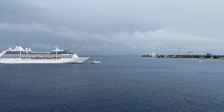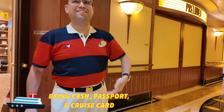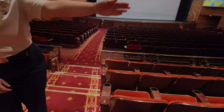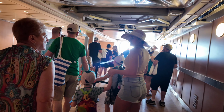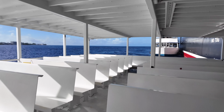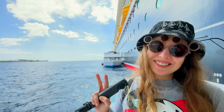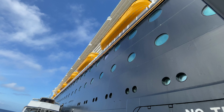At 8:30 a.m., it's time to leave the ship. We head down to Deck 3, where we are directed to the Walt Disney Theater to queue in groups, and then sent on our way to the gangways on Deck 1 to board our tender that would take us on to Cayman. This was our first port that required tender service, and the view you get of the ship from the tender boat on the way to the pier is absolutely awesome.